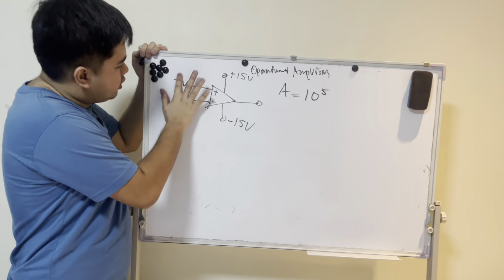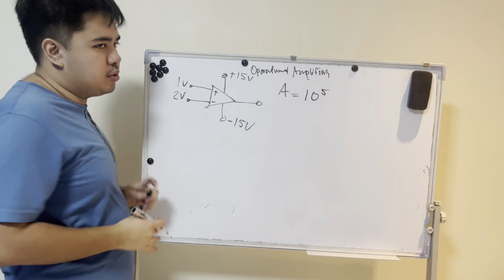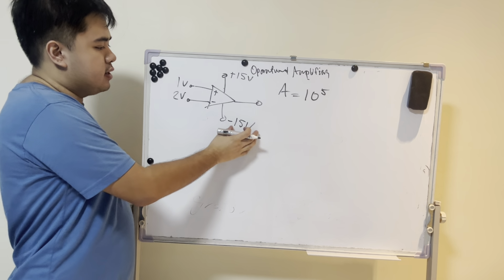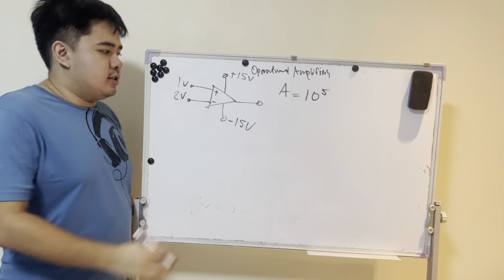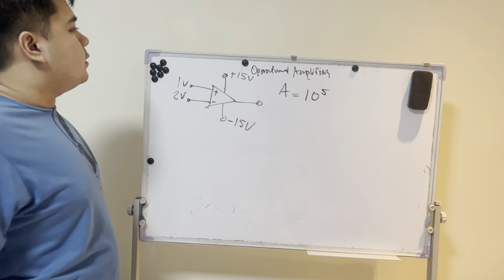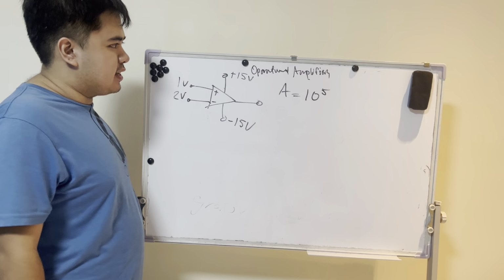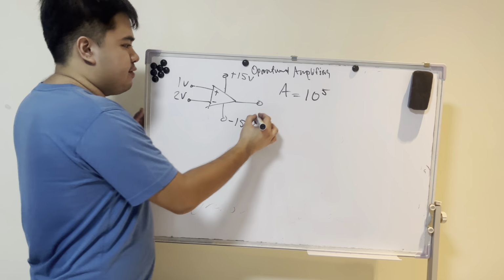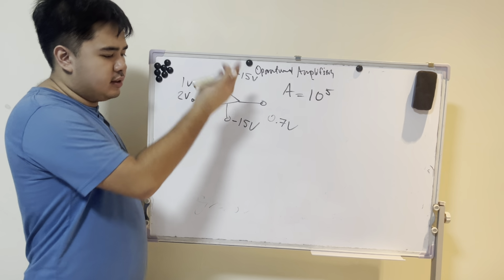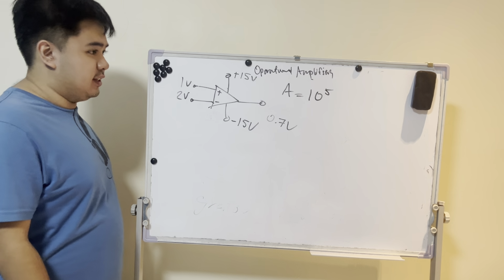And if this is switched, for example, this would be 1 volt, this is 2 volts. So 1 minus 2 is negative 1. It would go to negative 100 kilovolts. But since it is limited to negative 15 volts, it only stays up to negative 15 volts. And due to the nature of semiconductors, in that it has like the 0.7 volt barrier potential inside transistors or whatever, the diodes maybe.